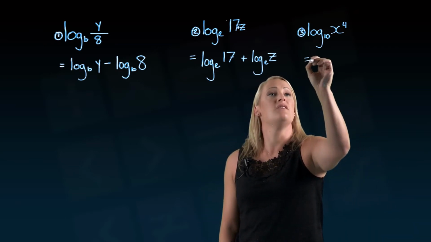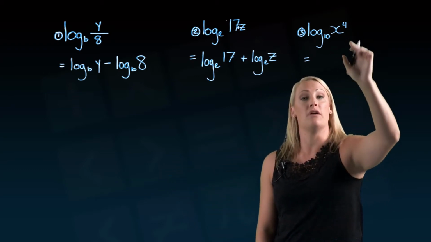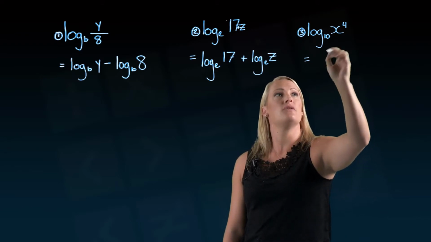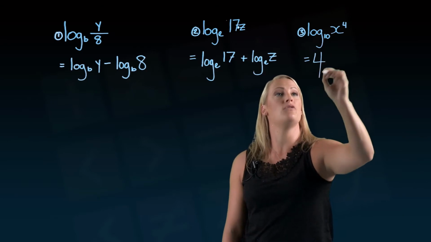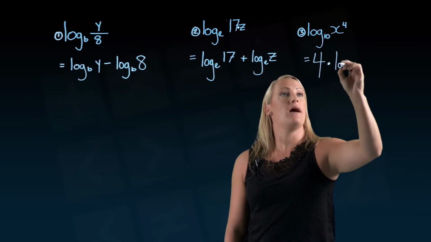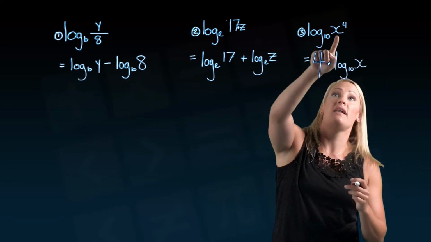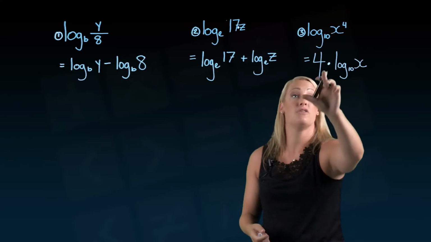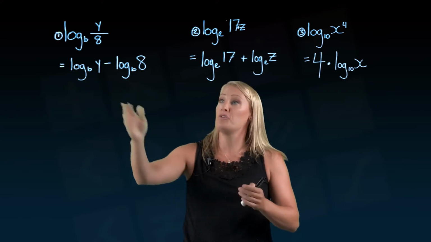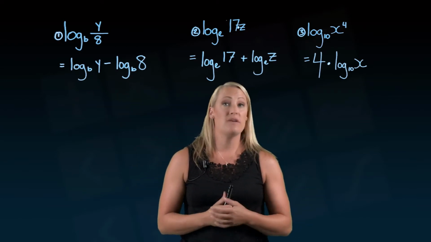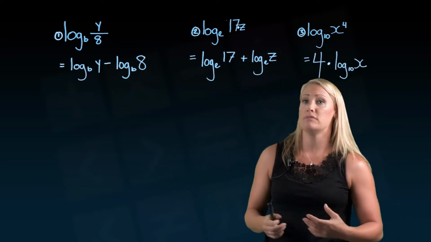In this case, the only thing we can really do to expand this logarithm is this exponent up here. And again, hopefully you're comfortable enough to know that the rules say that instead of having an exponent up here, I can throw that exponent out front and multiply it by log base 10 of x. So log base 10 of x to the power 4 is the same as 4 times log base 10 of x. So that's the three basic rules. We've done one for each type of rule. Let me make myself some room and let's look at a few examples that combine those rules in expanding logarithms.